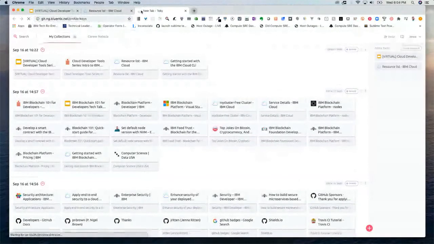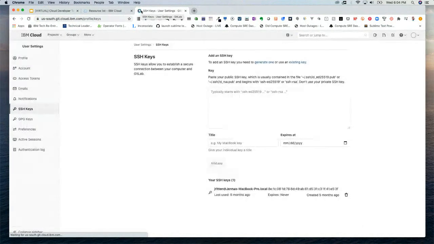So we go here. I'm going to create an SSH key to set up the tool chain. I should already have one. But if you don't have one, this is the link that you would go to. I want to show you that. I will make it clear in the slides. I didn't realize that this was not in the most intuitive spot. But if you see here, I have an SSH key here. If you don't have an SSH key, it'll tell you that you need to generate one.